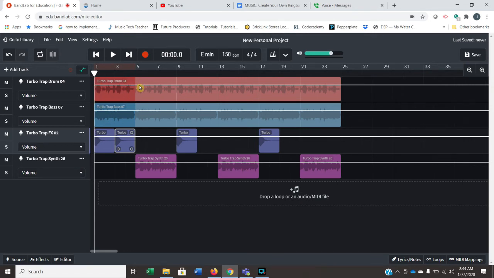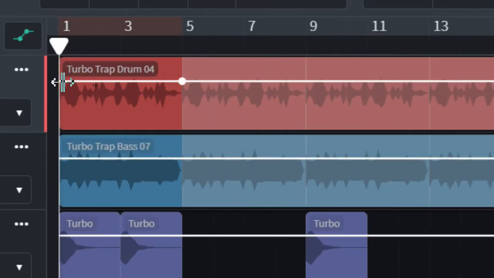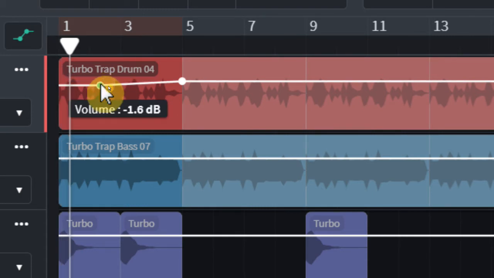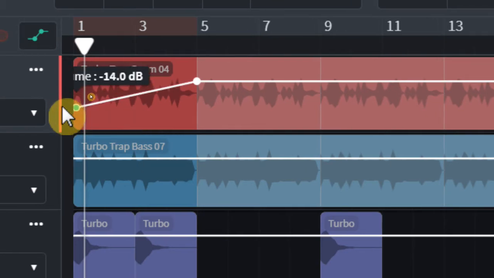So to automate now, we have to put control points on the line. Click to make a dot. That's your control point. I'll zoom in so you guys can get a better look. And then you can add another one. Let's add one a little earlier in the song, more towards the beginning. All right, so we'll click this one. I want to go earlier. I'm going to drag it to the left, and then I'm going to drag it down.